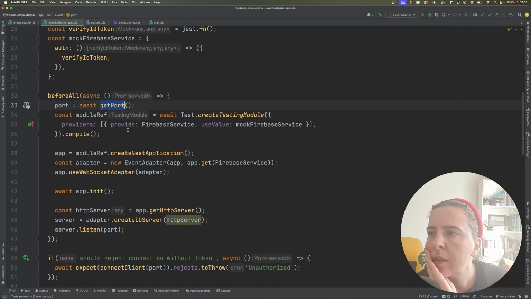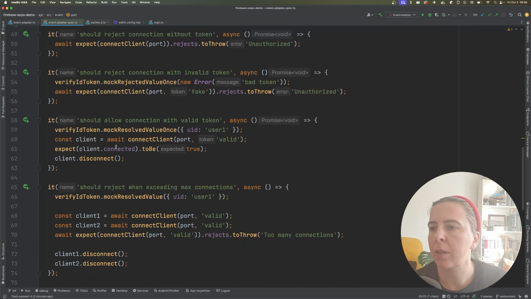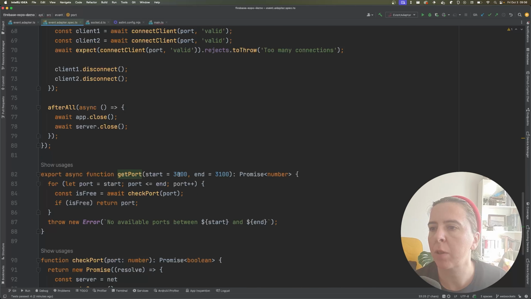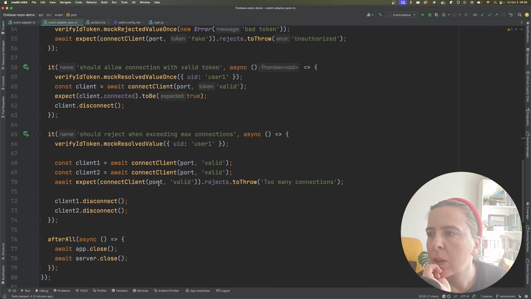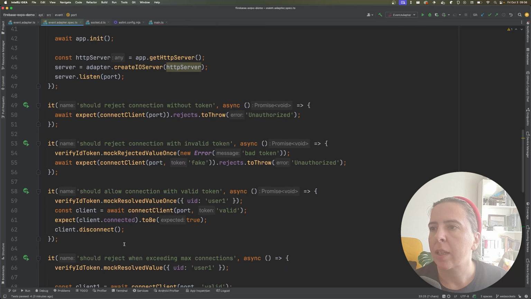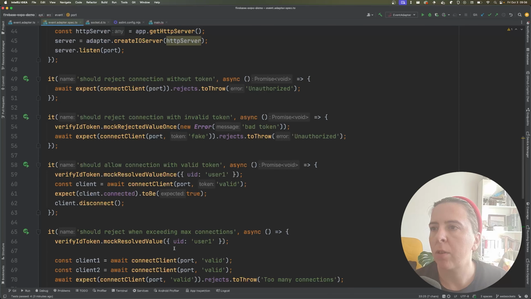In this case, I have made a helper for getPort, which grabs the first available port from 3000 to 3100. That's just an extra, just to be sure that the port is not taken. This runs before all tests, and as usual, when all tests are done, there needs to be a cleanup to avoid test hangs. The cases I explained are exactly 4 cases.